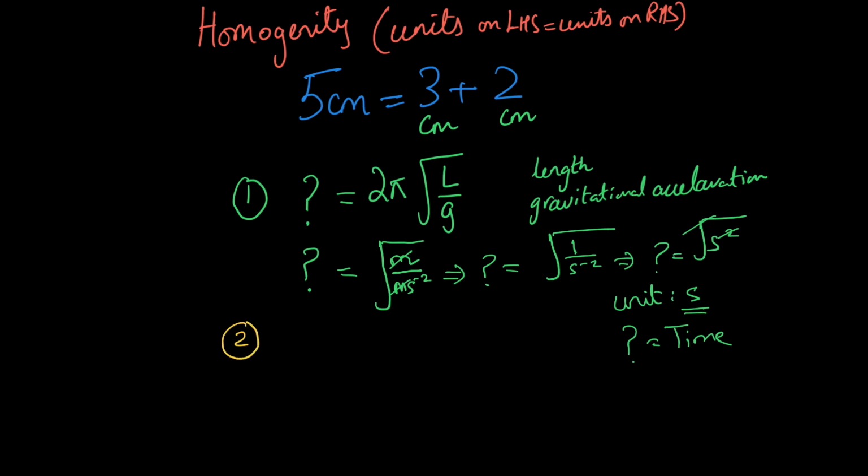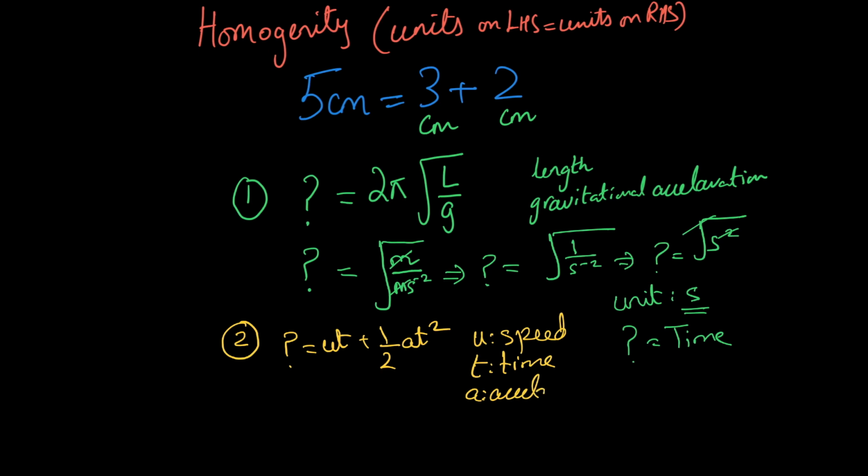Number 2, let's try. Question mark is equal to ut plus 1 half at square, and I tell you that u is speed, t is time, and a is acceleration. I want you to pause the video and plug in all the units and solve, and let's see what result you get.